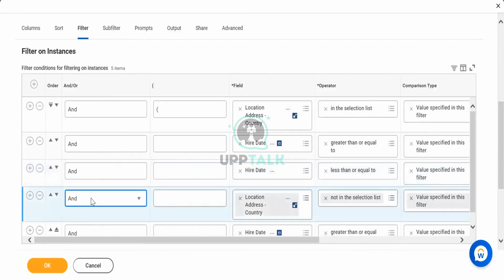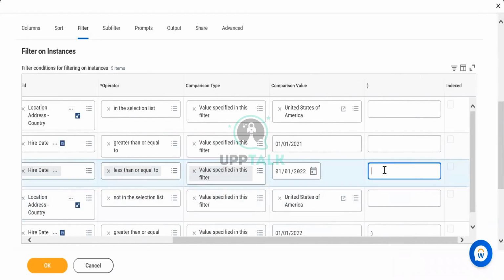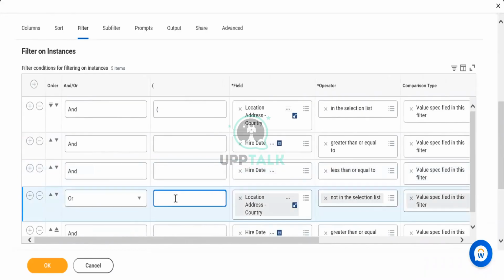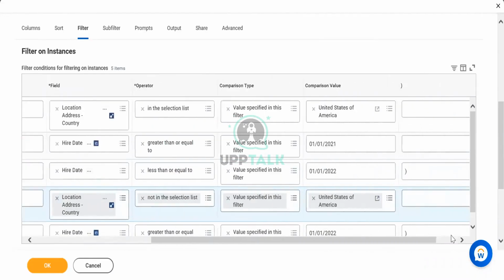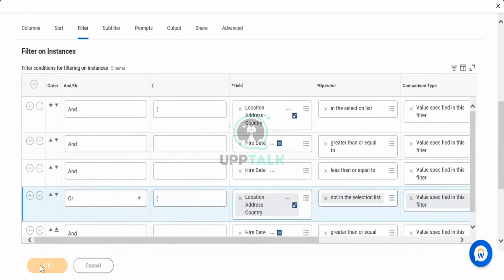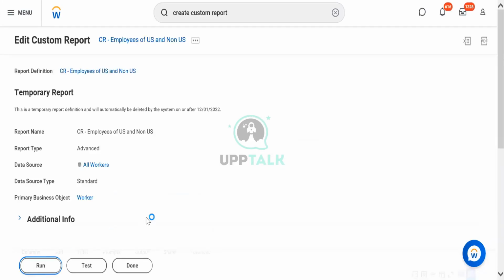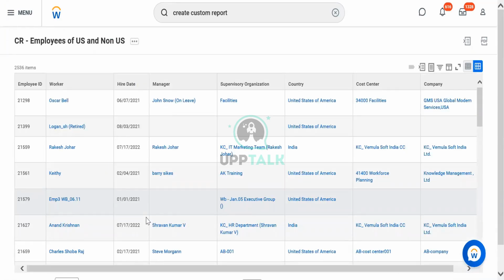Or should I change the after? If I run the report, US employees should not be 2022. It should not look for 2022.